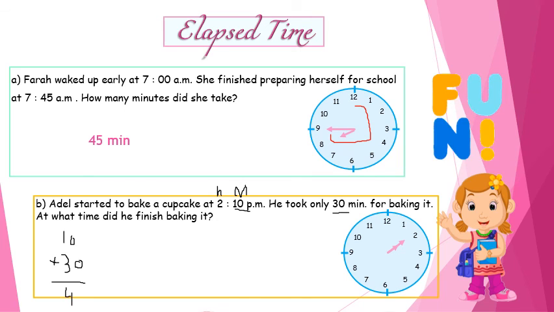So this means when he finishes, the long arm will be on what represents 40 minutes. So what represents 40 minutes on this one? We know this here: 5, 10, 15, 20, 25, 30, 35, 40. So the long arm will be on 8. And of course, if the long arm is on 8, it's in the other half of the clock, so the short arm is going to reach 3. So it's going to look like this. It means it's 2:45 p.m.